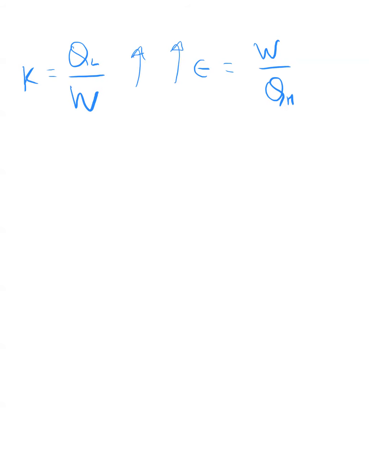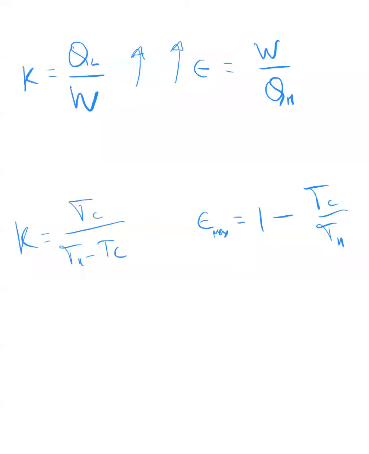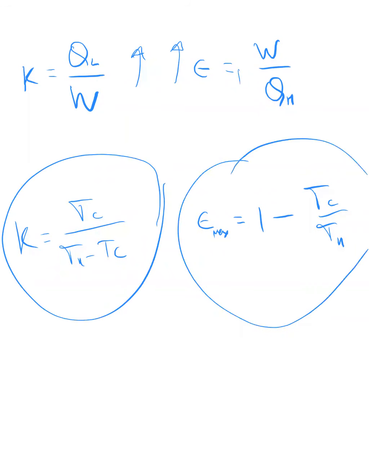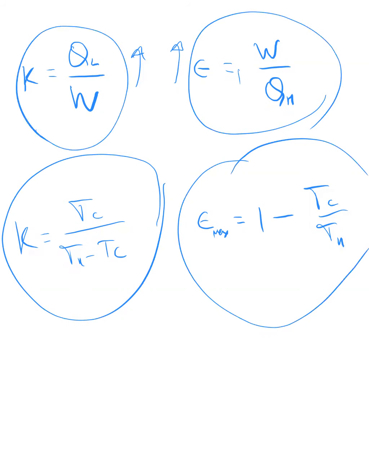And for the maximum possible efficiency, for the engine, we have 1 minus T cold over T hot. For the refrigerator, we have T cold divided by T hot minus T cold. So these are the only formulas that I believe you need for your homework. And the important thing not to forget is that in these formulas, it's very important that temperature is in kelvins. So I will pause here. This is slide number 5. And in the second half, I will go through some questions and problems from your textbook, and I will try to solve them on the board.